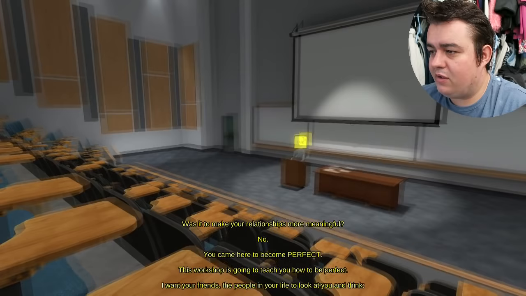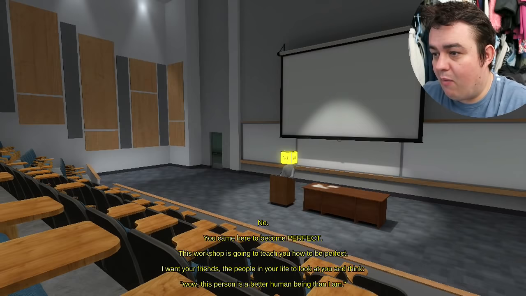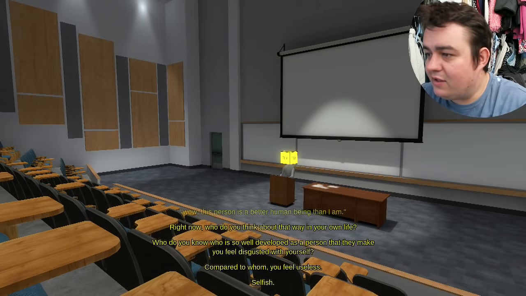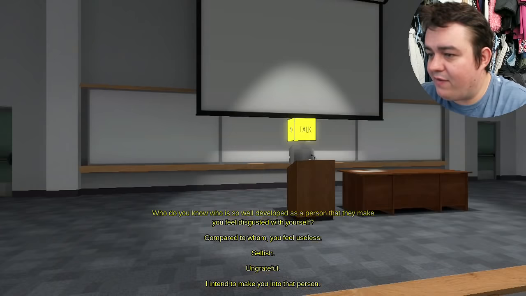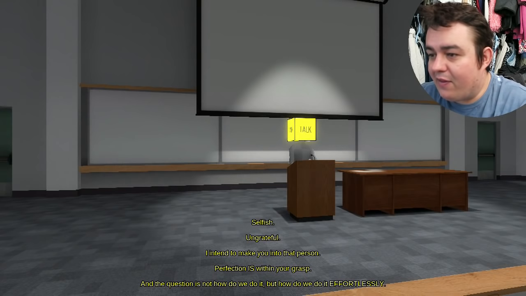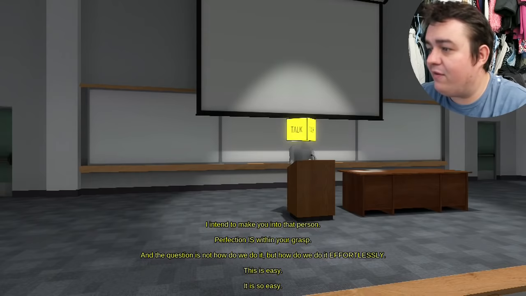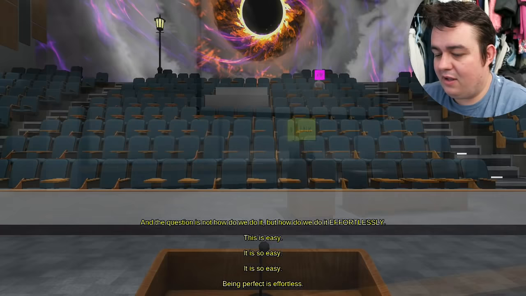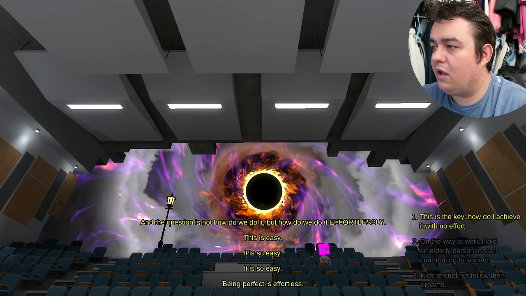I want your friends, the people in your life, to look at you and think, wow, this person is a better human being than I am. Right now, who do you think about that way in your own life? Who do you know that so well that develops a person that they make you feel disgusted with yourself, compared to whom you feel useless, selfish, ungrateful? I intend to make you into that person. Perfection is within your grasp. And the question is, how do we do it? But how do we do it effortlessly? That is easy. It is so easy. It About is so halfway easy. Through the game, the perspective Being shifts. Perfect is effortless. Oh shit. This is the key. How do I activate it with effort?